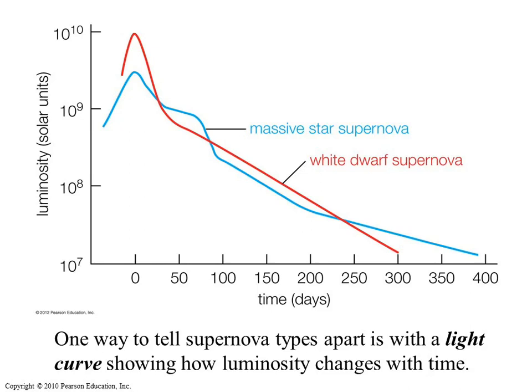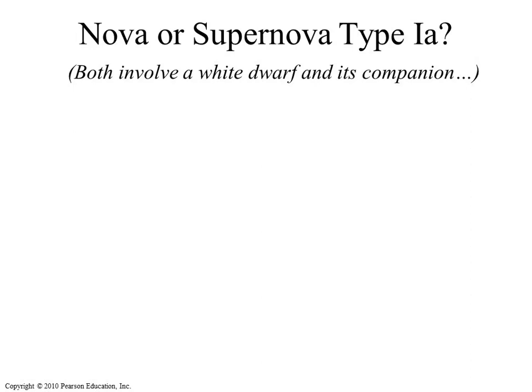I don't know, I couldn't pick that up. But if you were in the business, you'd say, I can characterize one as a massive star that blew up. That's the blue one. And without the bump, a different type of decay process would be that white dwarf that blew up. So this is looking at their light curves. So, there's two types of supernova. On your next exam, I'll try to make sure we're all on the same page with that.